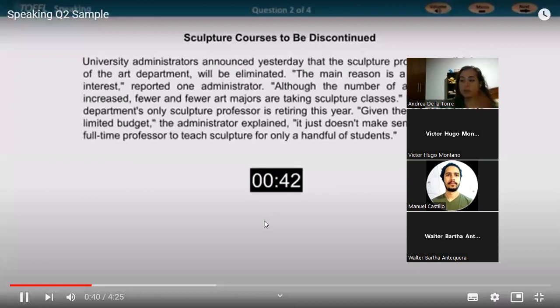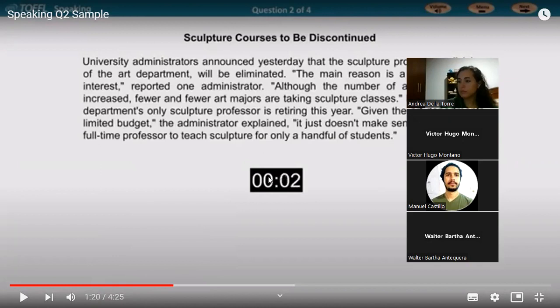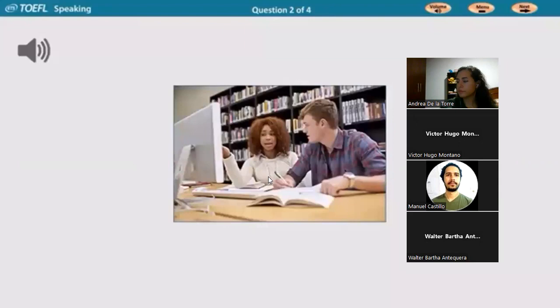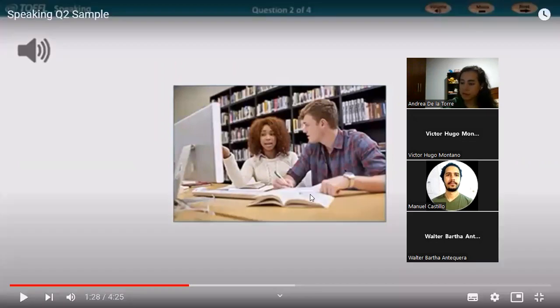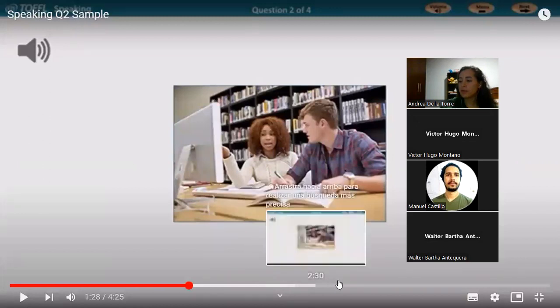Right, so as you can see, first you get the instructions, you get the text and the timer counting down the 45 seconds. And once they're over, like this. Now listen to two students discussing the article. So then you have the narrator saying, listen to these two students, and you have the picture of the two students there. The time that you're listening, you can only see the picture, and once the conversation's over, you will get this.